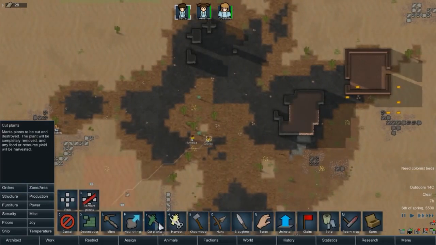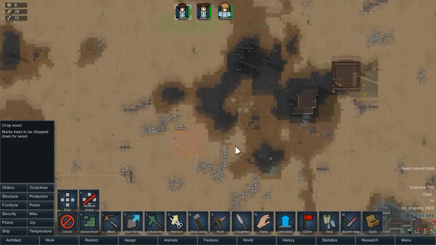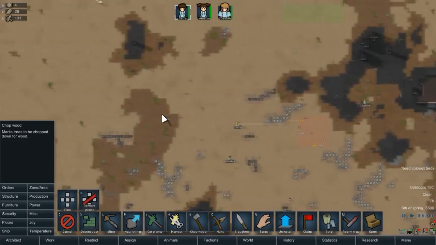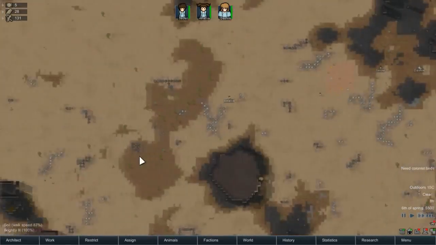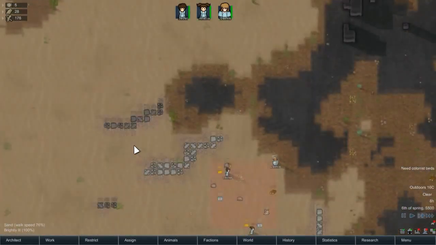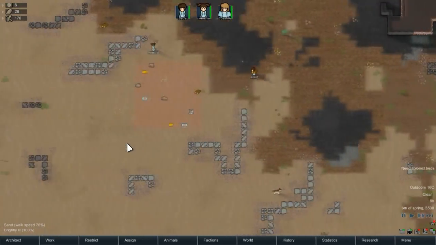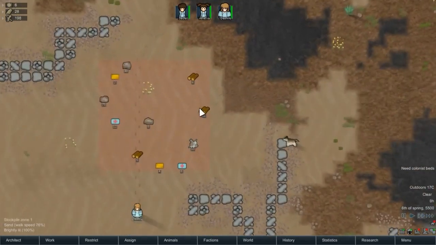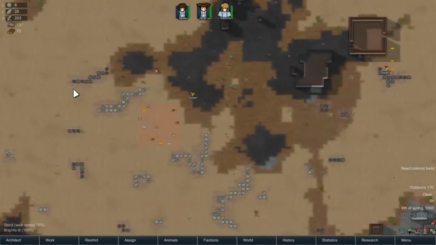Let's see. Hold on. I'm gonna chop as much wood as I can right now. I'm also gonna use one of these areas down here to actually grow some trees, because in the desert you really need some trees, because wood is scarce. Let's go ahead and actually open this up for a little bit.